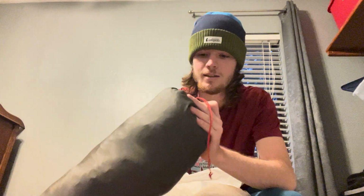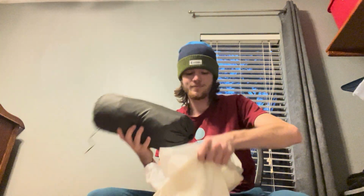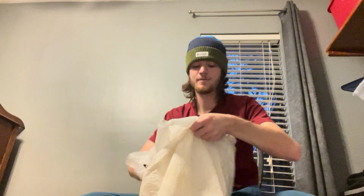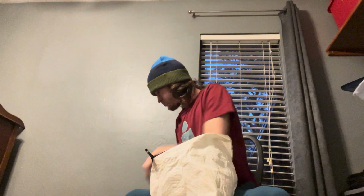Up next is my hammock. This is the Blackbird XLC from War Bonnet. Absolutely love it. I won't have it in this stuff sack, I just have it in here for now for storage purposes. So I put that inside the pack liner. And go on to my sleep system, I suppose.